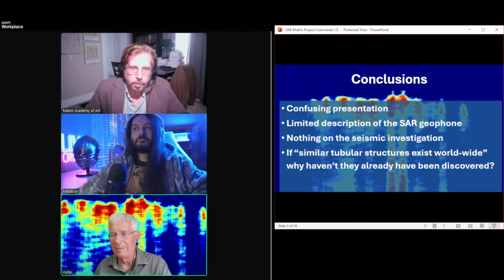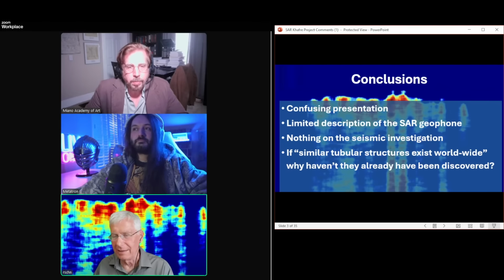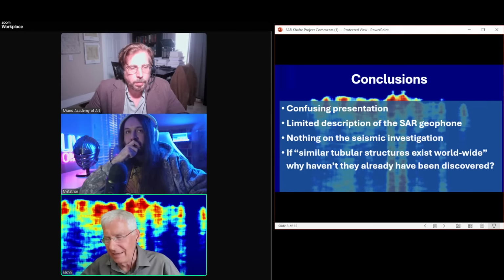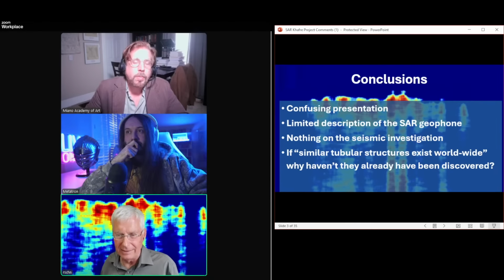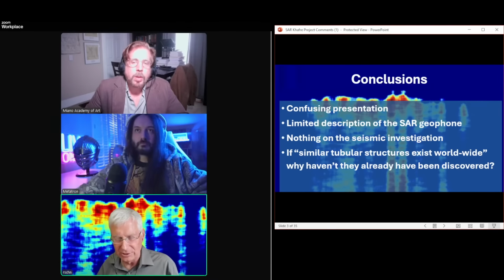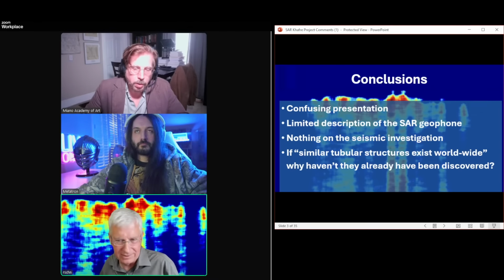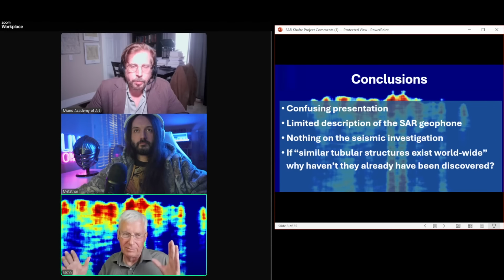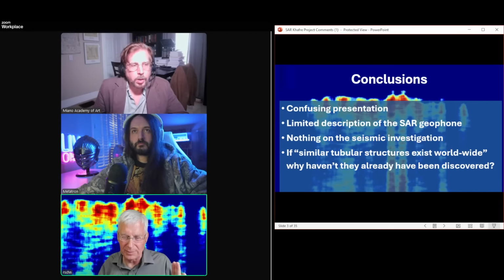So that's what I'm saying. They did a very poor job of saying what they did, and they did this passive seismic interferometry. Passive means, like I was saying, normally when you're doing a geophysical investigation, you would have a source. So it'd be like getting radar information without sending out the radar signal. That's what they did. They're listening to the background noise that's being generated by cars, earthquakes, trains, wind moving trees and buildings, things like that. And from that, they're saying that they can determine what's underneath.